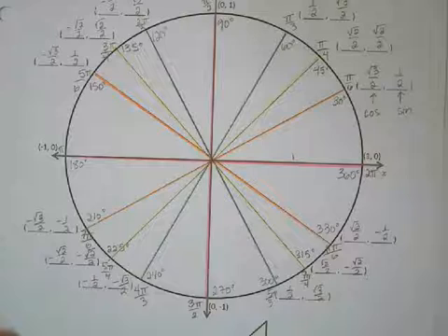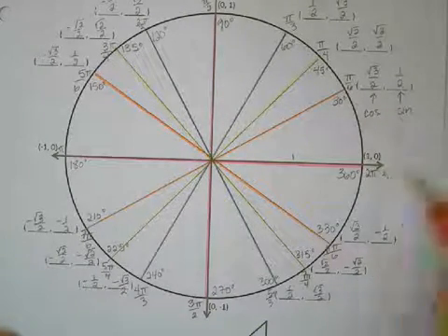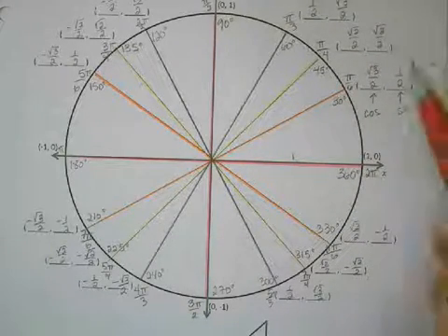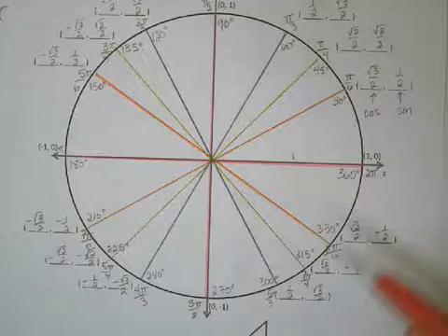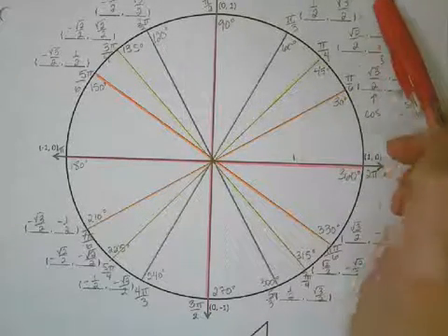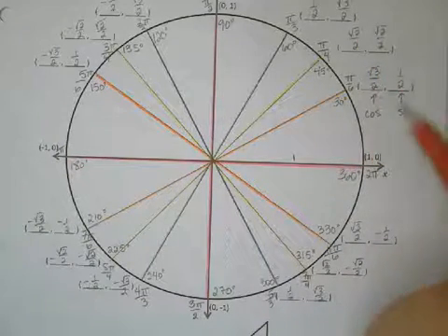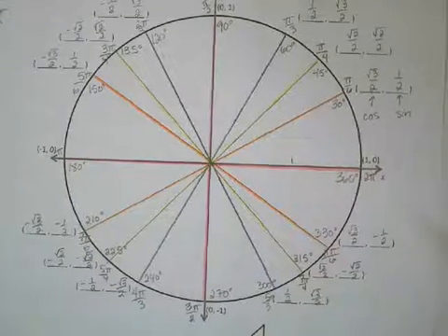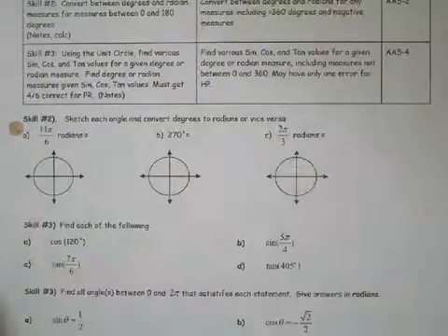Beyond that, once you are on to the next part of the test, you can use notes. I would highly suggest you have a complete unit circle available for you. I would also add that the tangent is the sine divided by cosine, and actually calculate those for each of those, at least in the first quadrant, but I would extend it beyond that so you can find those various measurements. And I'll get to that part in a minute.